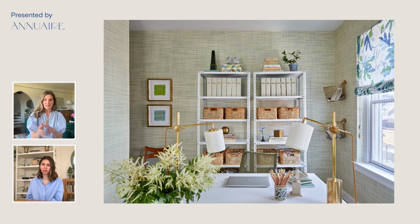Okay, well, we've talked about that main space, and then let's move back into your actual office, which again brings in these green tones. I love your use of blues and greens. I feel like you do a lot of that in your projects, but this just feels so fresh, like you want to get down to business here.